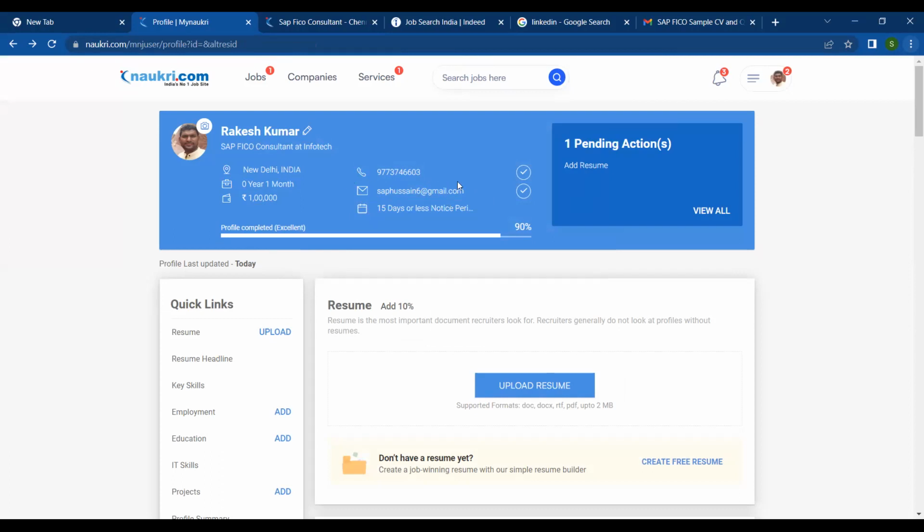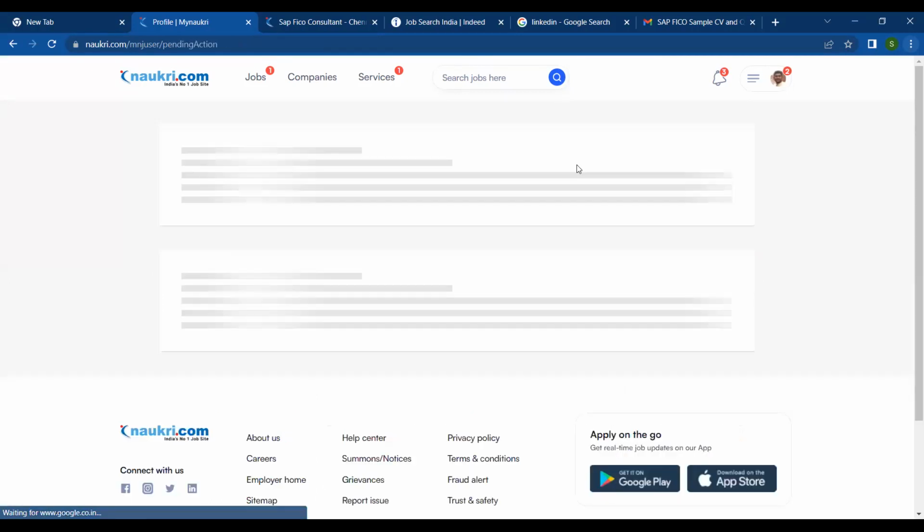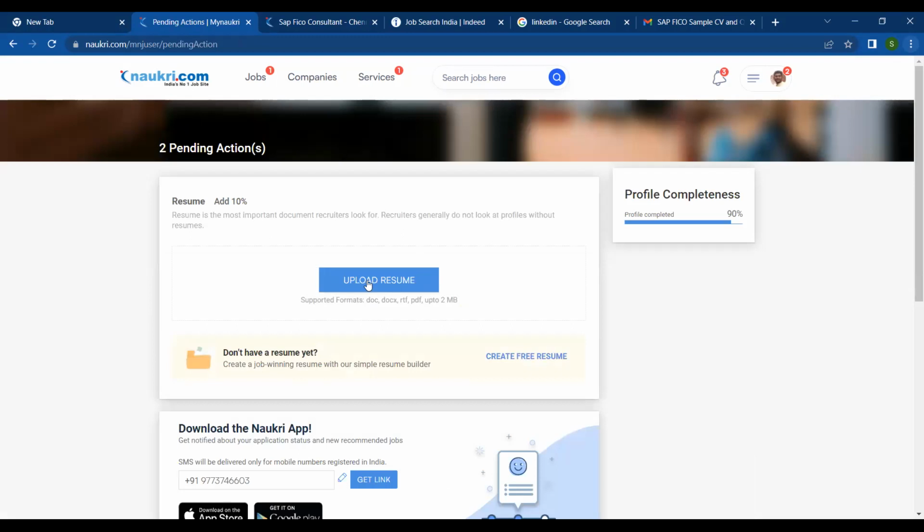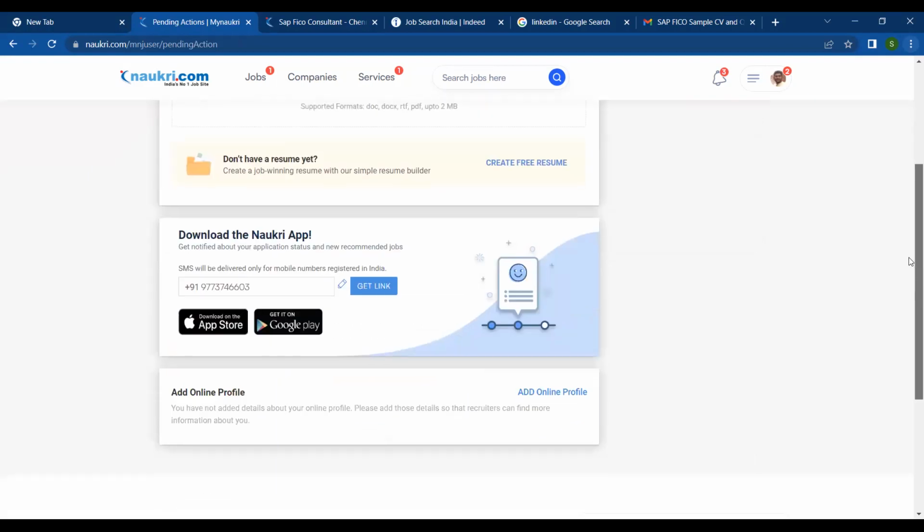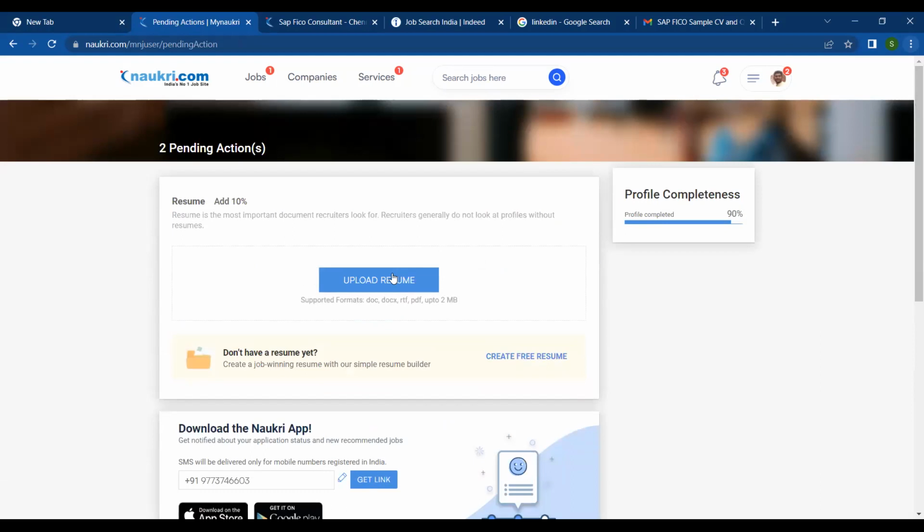Okay. Here on this page, you can see it says add resume. You simply need to click on add resume and it will take you to this page wherein you can simply upload your resume, right? You also have the option to create one if you have not, but it's always suggestible that you upload in the format mentioned over here, which is PDF format or document format.